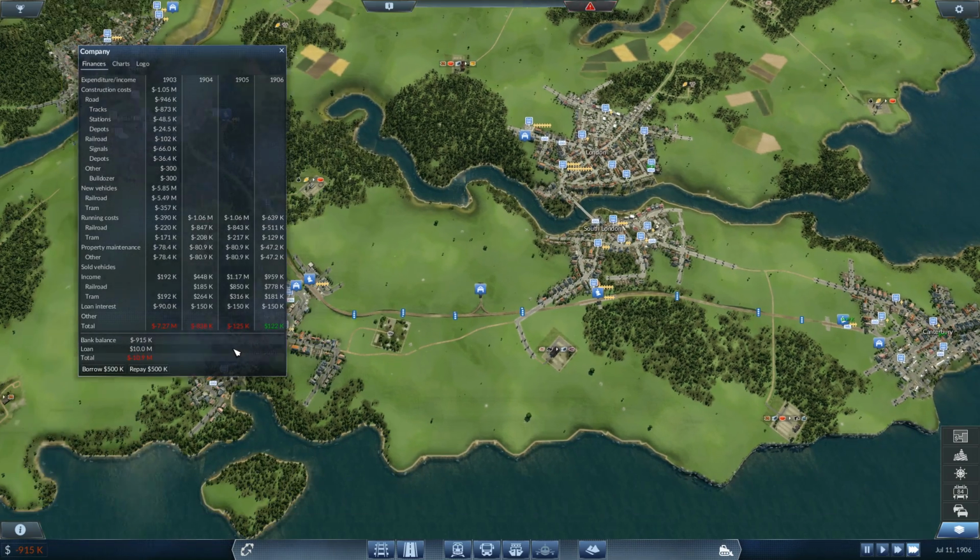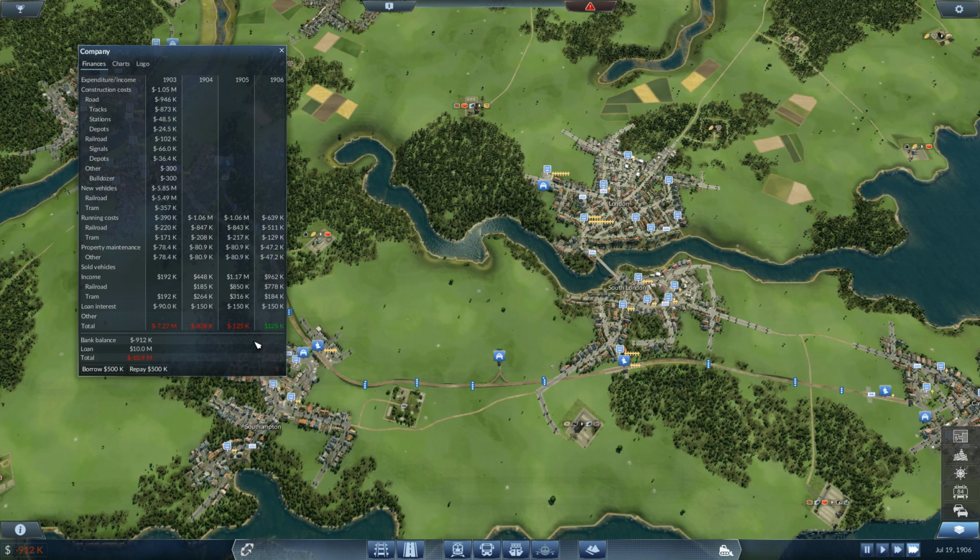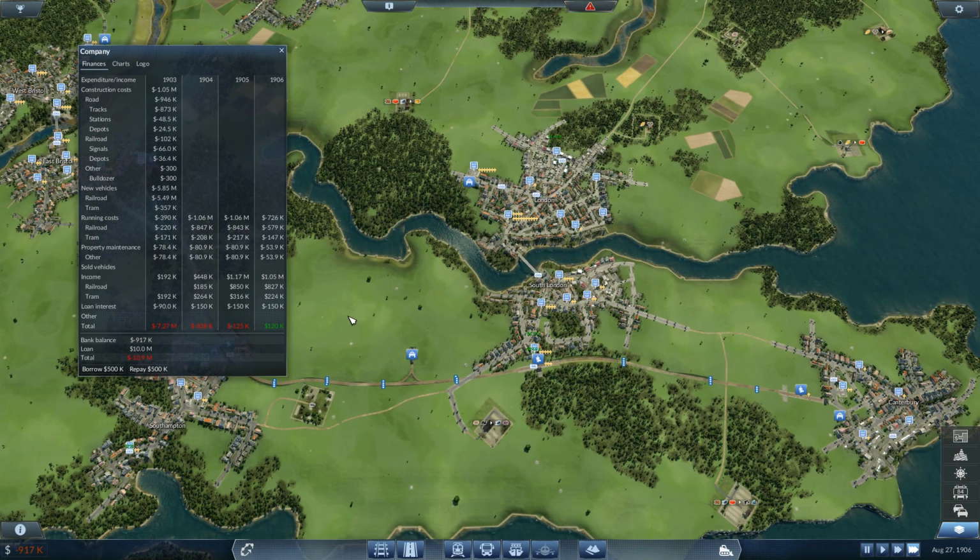Let's see. Yep, we just turned a profit this year. And it's only July, so that's a good sign. We can keep this up. We might be quite capable of repaying that loan rather quickly, which at the moment is a decent portion of our cash because it's 150k each year in interest. So that's something I would like to get rid of as soon as possible.